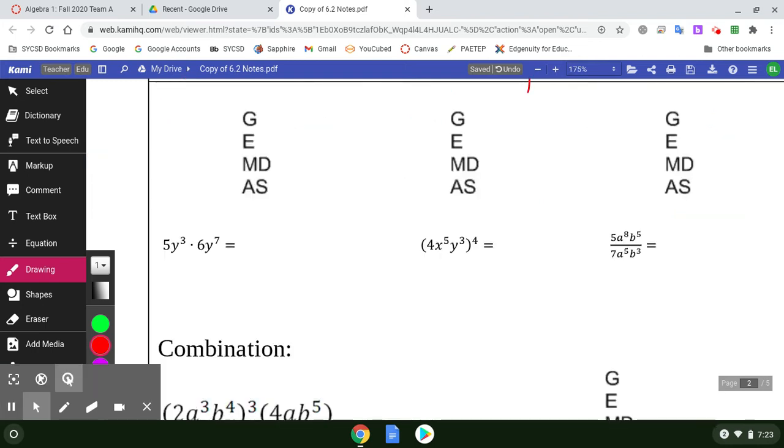In these next few, I just want to remind you of order of operations. We call it GEMDAS this year. The G represents grouping, E is exponents, M and D are multiplication and division, A and S are addition and subtraction. When you think about order of operations, this is a way to remember what you're doing with the exponents based on the original operation.